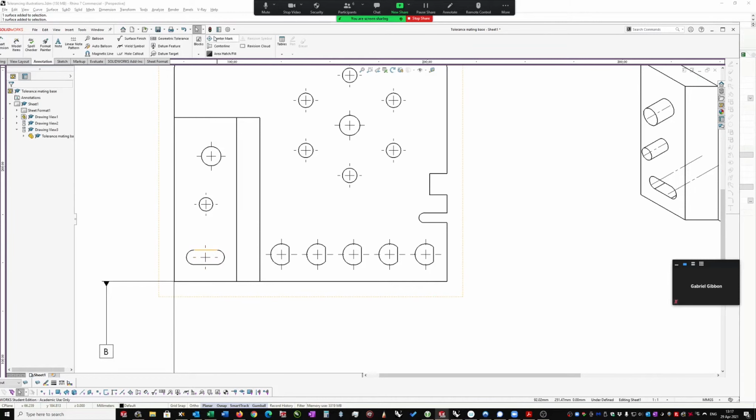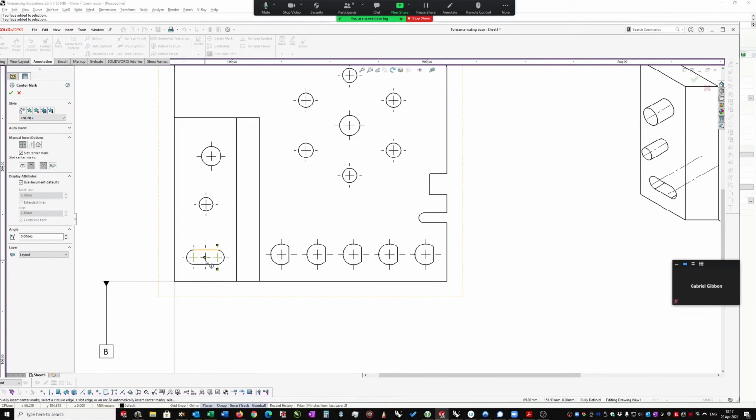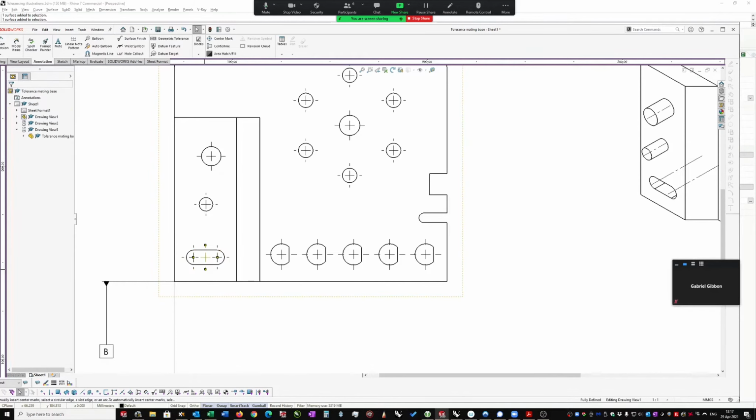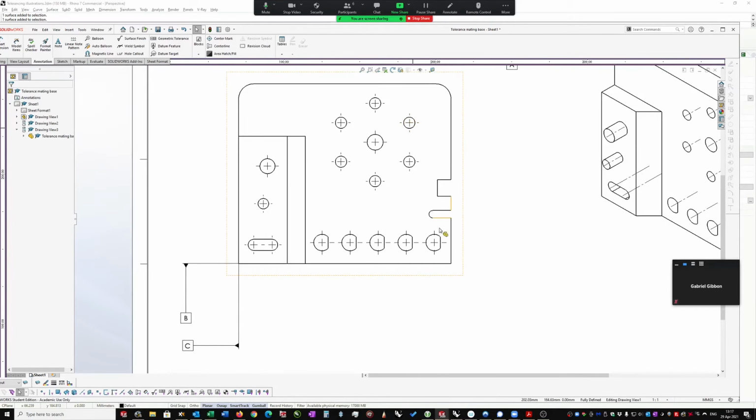I think there's a special center mark for slots. Let's go to the right hand side. Yes, there is. So if you have a look here, slot center marks, what you want is to select the slot ends. And I'll show you why that is shortly. So I've got too many center lines in here. I'm going to reduce that one. So I've got all the centers in place.